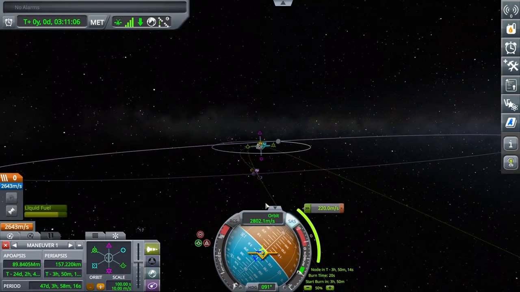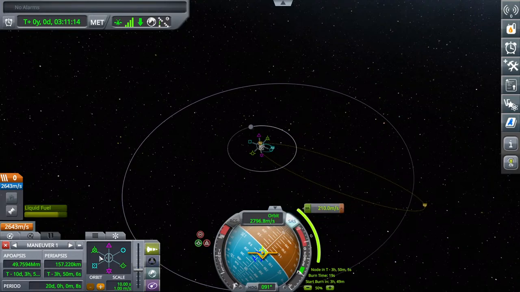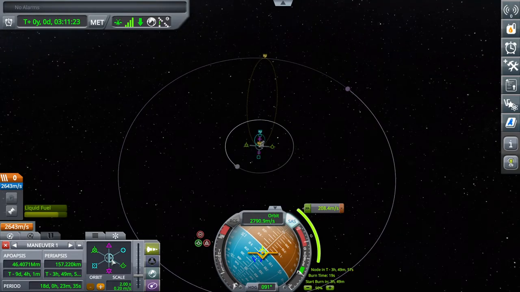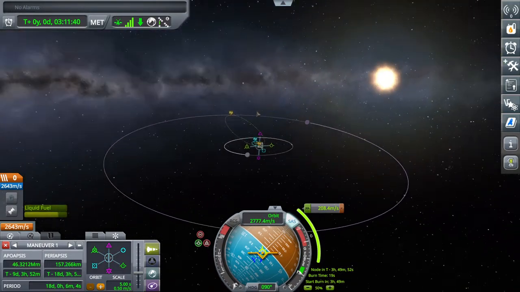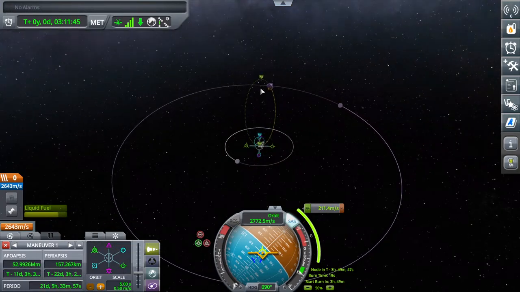Looks like we're going a little bit too fast. Let's bring that back. And let's tweak that down a bit. Something like that looks pretty good, and then we can just move it a little bit left or right, maybe? No, we need to be pretty much from periapsis here. Okay, so there's our encounter.